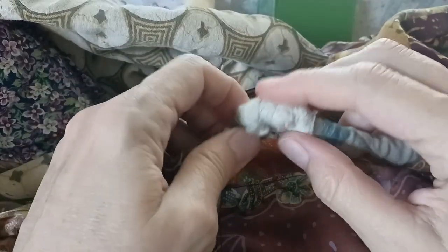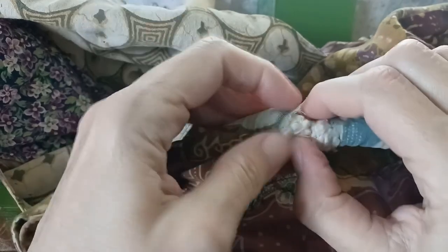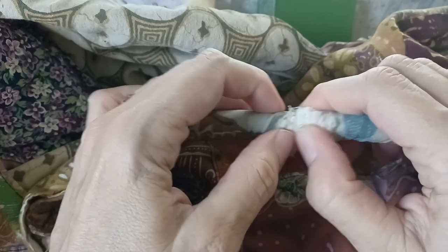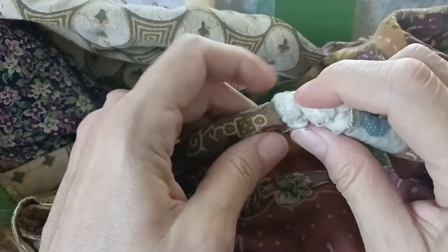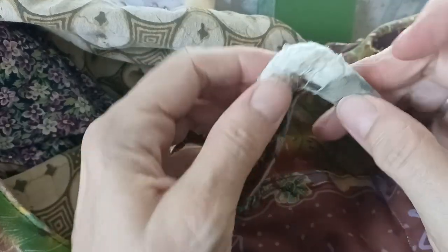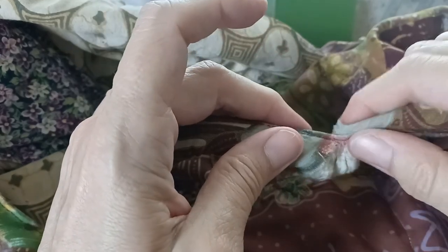I've already shown you how I put new pockets in it, three new pockets. Well, I've been using it for a couple of months, and look what happened to one of the shoulder straps. The fabric just split, tore right here, and then the packing, the filling, the batting, whatever you want to call it, the core inside of that purse has started to creep up out of it in a really bad way, and the only thing that's left holding it is that seam.